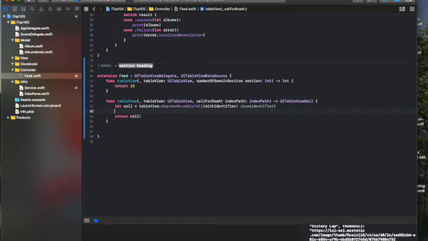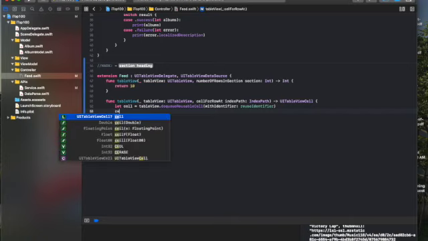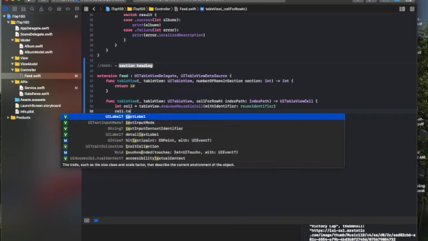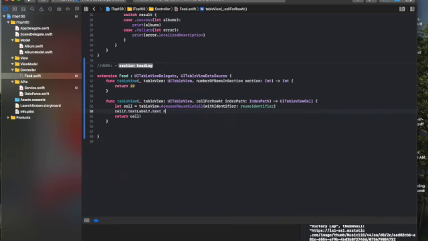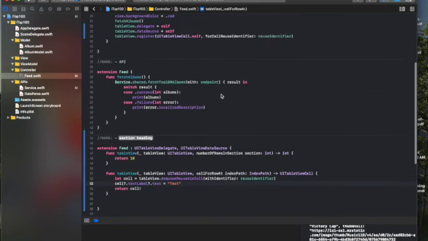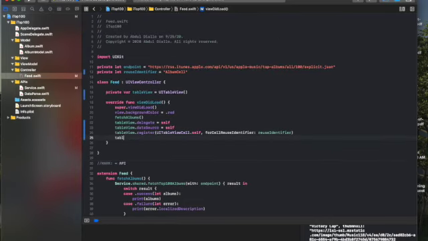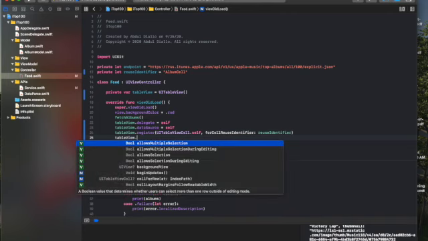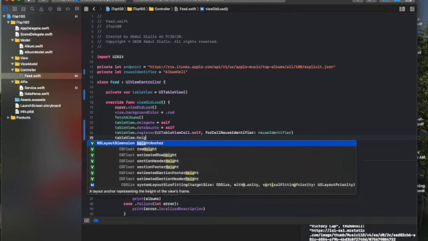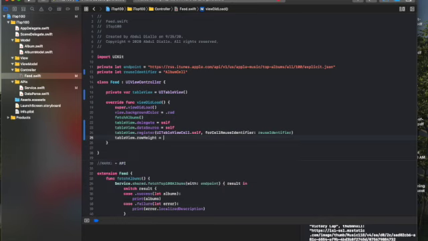Now every cell needs an image and some text, but right now we just want to make sure our cell is showing up. Let's go ahead and do it. We do cell dot textLabel dot text, let's call it text really quick. And now what else do we need? We need to give every cell a height, don't we? Go ahead and give it a height in viewDidLoad. tableView.rowHeight, you see rowHeight, go ahead and click on it. Let's give it 50 so far.